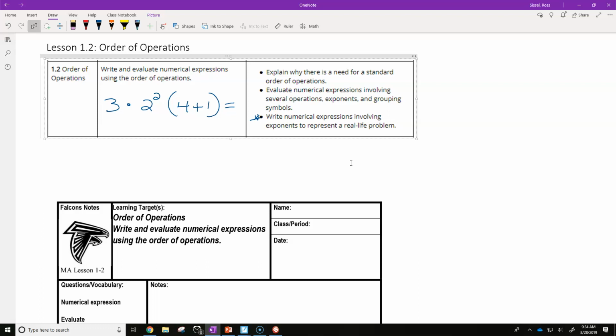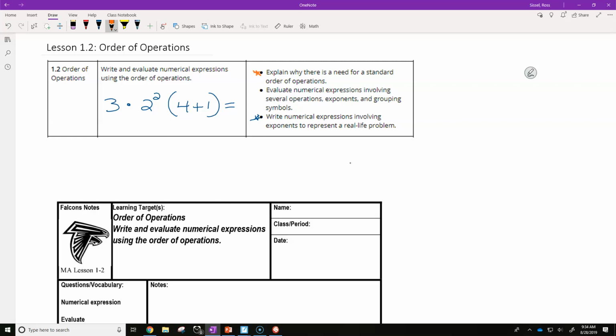Alright. So, if you're looking at your notes, we'll start them together. Remember, the way we do our notes, I'm going to model it, and then you guys are going to work together, and then when we come to get the answers, you're going to explain the answer to me. So, we just went over our exploration, and you should be able to tell me why we use order of operations. Mainly, we do it so we get consistent answers. So, if Chance solves a problem, and Kiori solves a problem, and Jude solves a problem, and I solve a problem, we would all get the same answer.